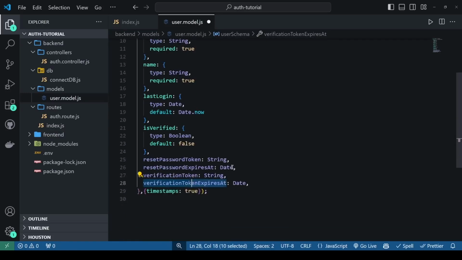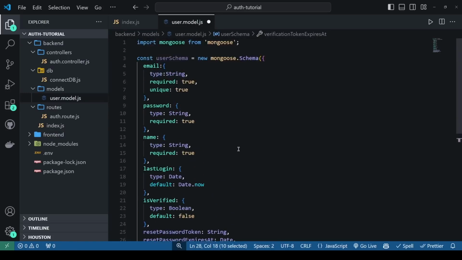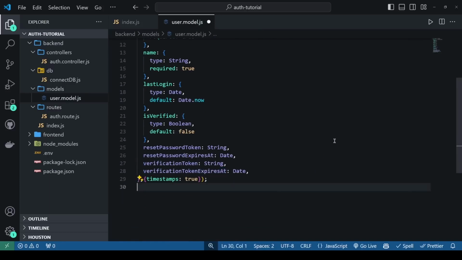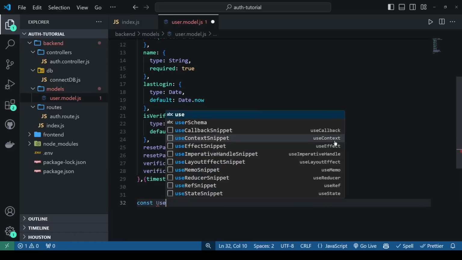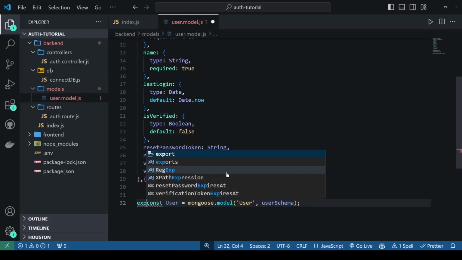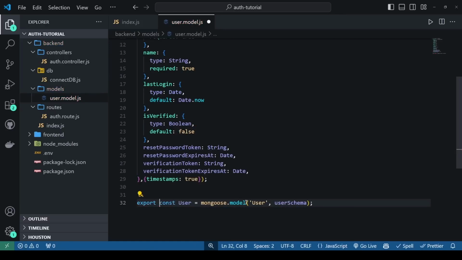So this is the schema that we just have. It is really basic, not really anything complicated, just a couple of fields for each user. And we can just say const user now, and mongoose.model create a user model with this schema that we just created. And to be able to use this user model, let's just export it so that we can use it in different files.